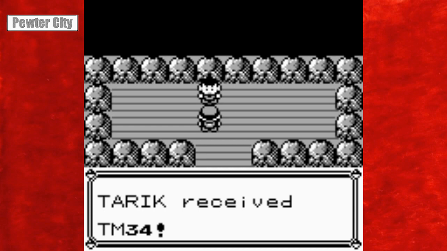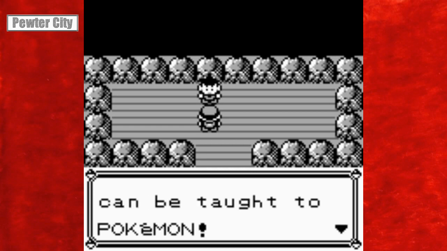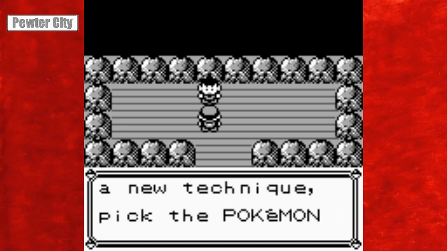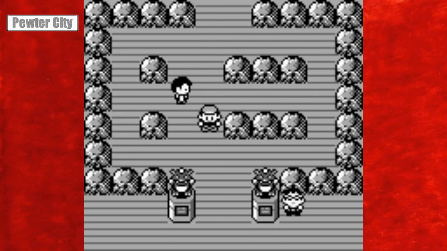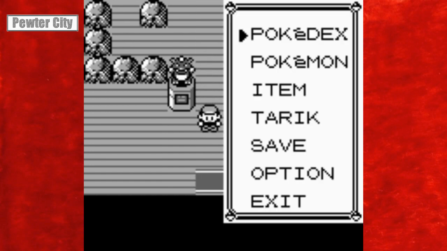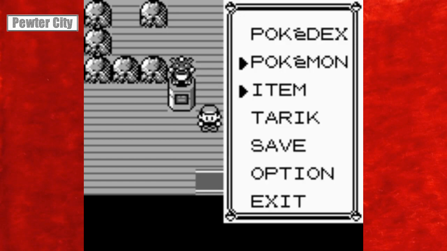And he's going to give us this TM. That's TM34 Bide. A TM contains a technique that can be taught to Pokemon. Yeah, you can only use it once in this game. So, yeah, pick it carefully. There's only one TM in every save file, and you can only use it once, which, I don't know. Looking back on it now, it's kind of stupid, but back then I didn't really mind. I didn't use TMs that much, but I won't be using this TM34 Bide, because I personally do not like moves that have charge-ups or cooldowns like Hyper Beam or whatever.